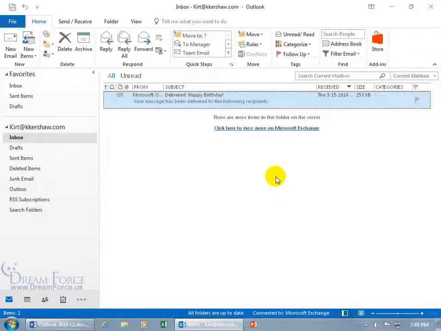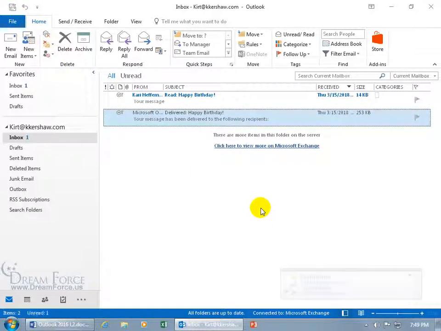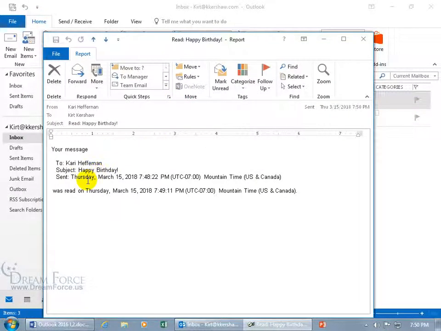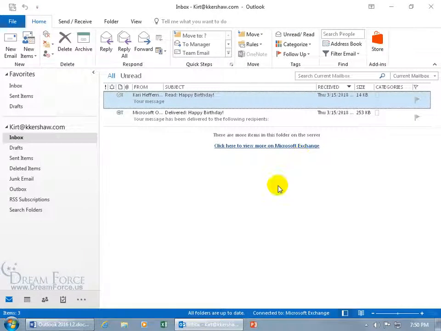And to speed things up, let me go ahead and click send and receive here. Oh, there we go. Okay, took a little bit. And you can see the difference between that icon and this one. This one was an arrow pointing that it got delivered. This one is a check mark saying, hey, everything's good. In what sense? Your message, it was read. Go ahead and double click to open it up. Your message sent on that date and time was read at this date and time. Fabulous. Let's go ahead and close out.